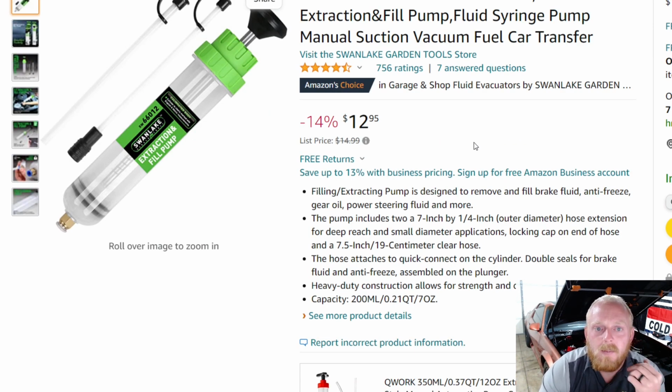Here's one that I actually found to be interesting, and I've almost picked it up a couple times. This is the Swan 200cc fluid extractor or fill pump fluid syringe. Huge name. It's a fluid extractor. All right. So I have always just used a turkey baster when I'm sucking old brake fluid out of the master cylinder and things like that. I just tend to use a turkey baster and just do it that way real quick.